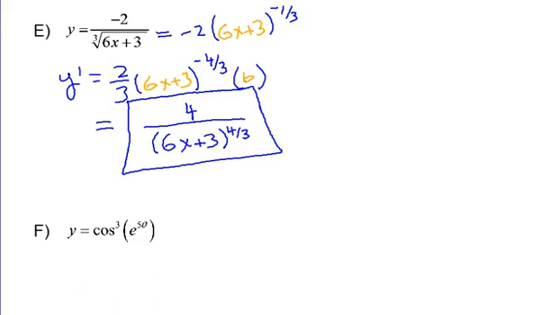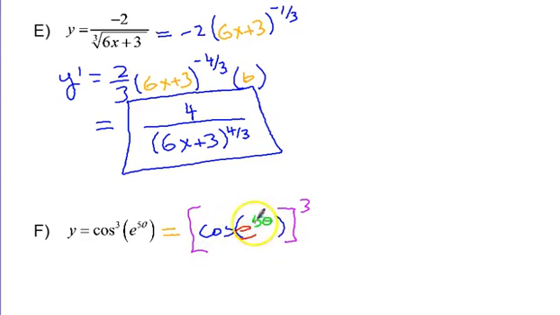All right, if it looks like there's a lot going on in part F of example 3, that's because there is, but that's okay. What we're going to do is try to make this look as simple as possible, and one of the things that can help with that is taking this cosine cubed e to the 5 theta and simply writing it as cosine of e to the 5 theta and raising that entire function to the third power. That's what cosine cubed means.